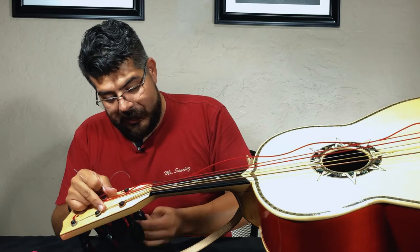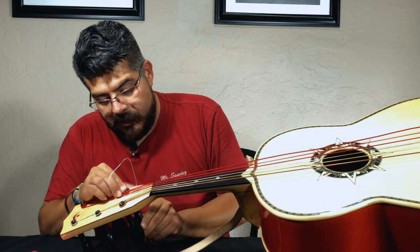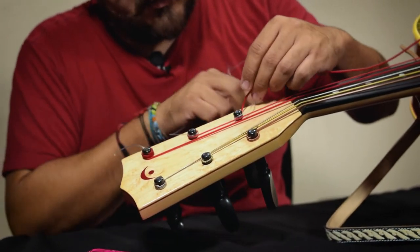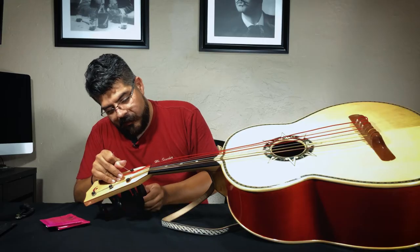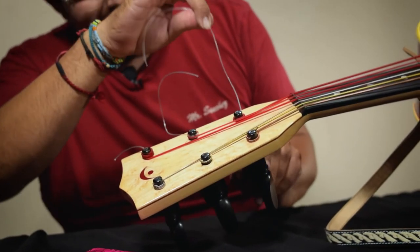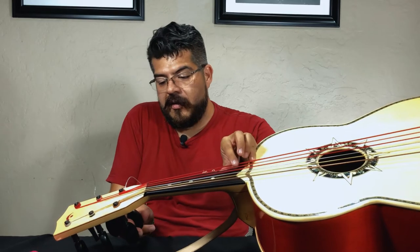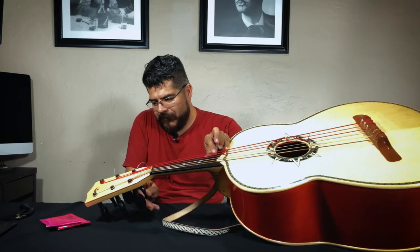So you bring it in a little bit, right now I have it in the unlocked position. You make sure that we loop it below itself. Sometimes that's a little bit easier said than done. So there we go. You never cut this until you know for sure that you have that whole section and that whole string actually good to go.